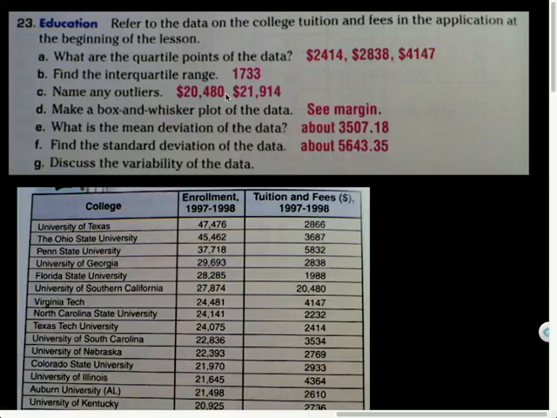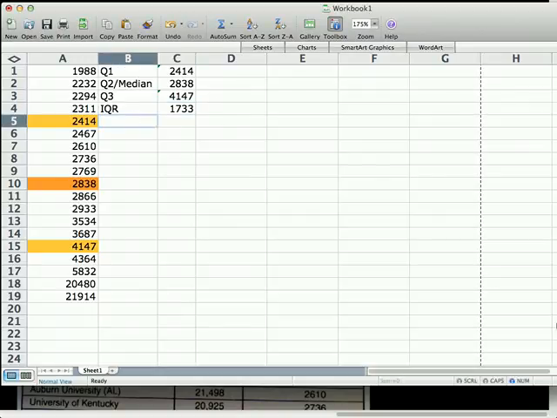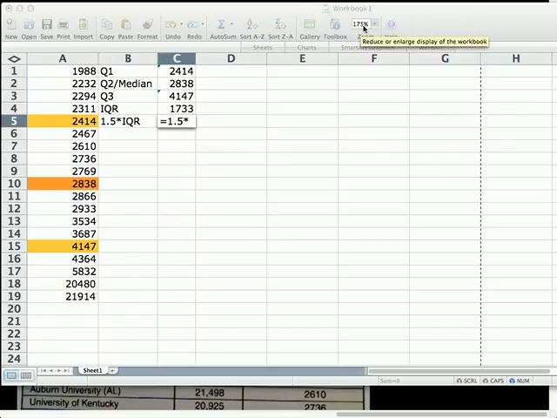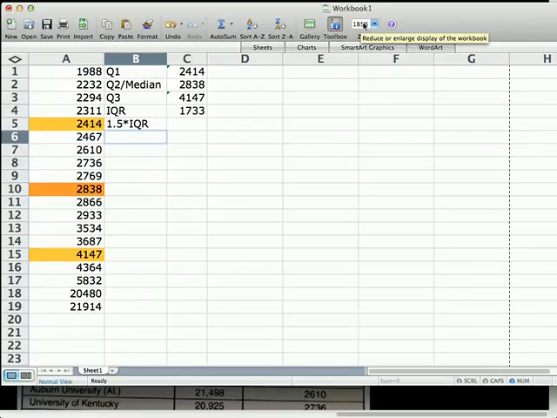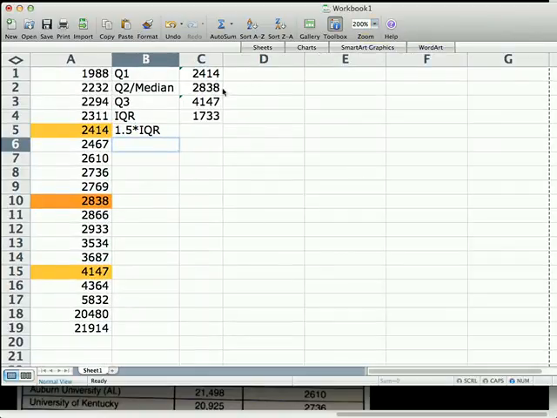Name any outliers. Now, to find an outlier, I need to know what is 1.5 times the interquartile range, right? So I'm going to actually calculate that. I'll do 1.5, little star, by the way. The asterisk is used to, let me see if I can actually change this to like 185. Will I fit my whole list? Oh man, it's yelling at me. All right, stop it. Cut it out, Excel. I understand. All right, I'll finish my formula later. I got distracted halfway through. Would 200 fit? Yeah, there we go.